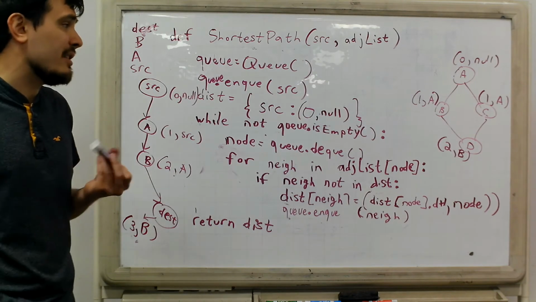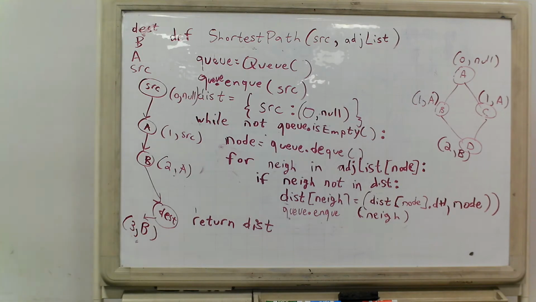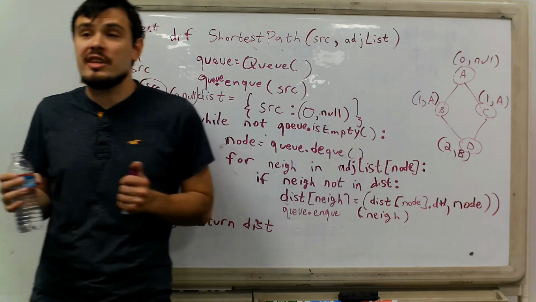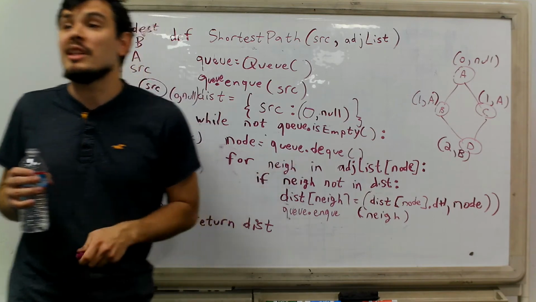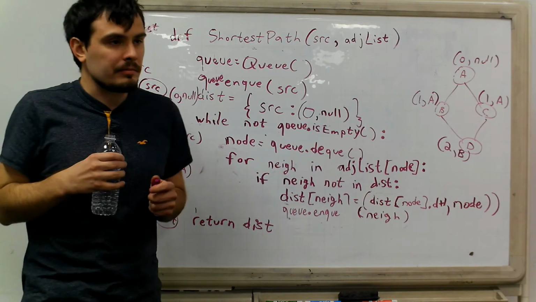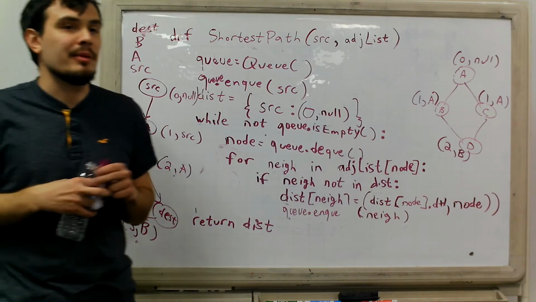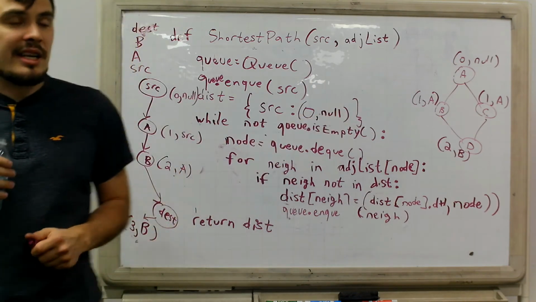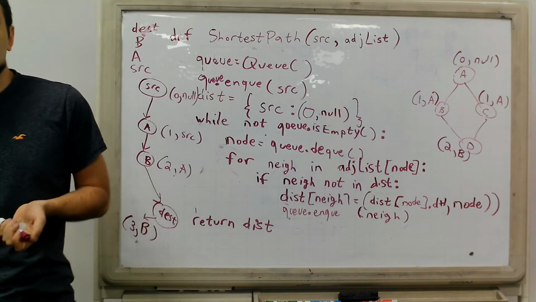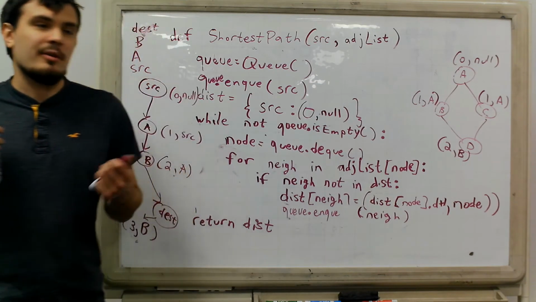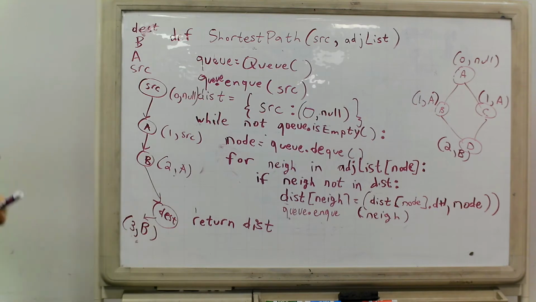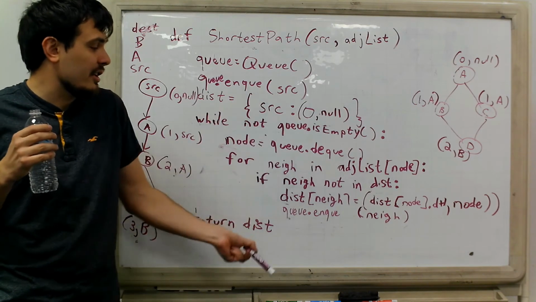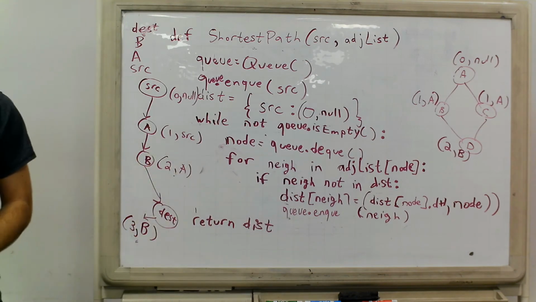The question was, would it matter if the edges are weighted? Well, this algorithm doesn't deal with weighted edges. If you have to deal with weighted edges, the modification you need is bigger than just changing something like that. Essentially there's an algorithm called Dijkstra's algorithm, which is a little more sophisticated. It is essentially a generalization of this algorithm, but as we'll see in the session on Dijkstra's, which will be held maybe next month, Dijkstra's algorithm has some extra steps. It's not as simple. There's a lot you have to change when you move to weighted edges.